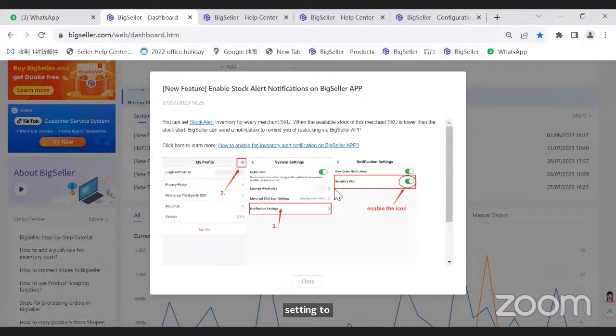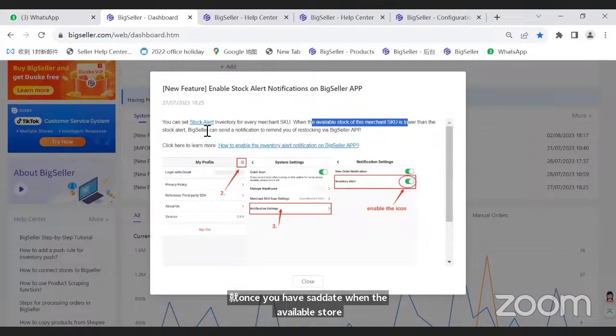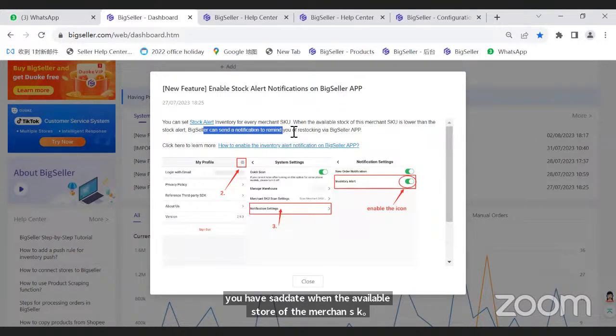So once you have set it, when the available stock of the merchant SKU is lower than the stock alert, Big Seller will send a notification to remind you to restock via the Big Seller app. You can use the Big Seller app for manual stocking in the stock count.